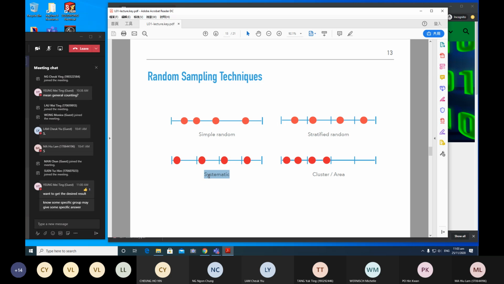The difference is the point that you pick. For the stratified random, the red dot could be anywhere inside each group. But in systematic sampling, the red dot is at the same position in each group. So what does it mean?